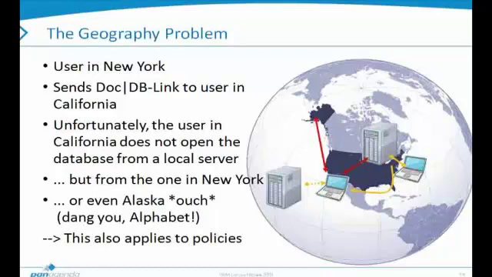Now, this is exactly what the catalog or a global catalog was invented for, Francie. Why can't that help? Well, there's good news and bad news. If you have your users set up with a catalog in their location document, going through the same scenario again, the user in New York sends an expense reporting database link to the user in California. The user in California clicks on that, and you know what would happen if they have a catalog server listed?